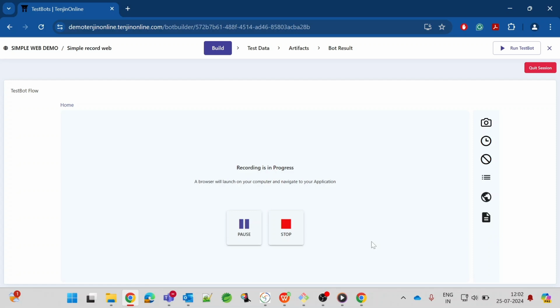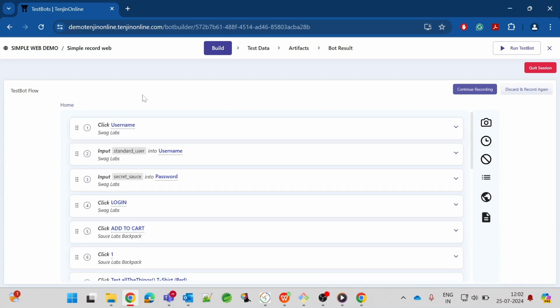The changes can be done as simply as this. You can just launch it, then pause or resume it. You can come to the page, manually go to where you have recorded, come back and resume it here, record the remaining flow, and stop it. So that after what we have left, it will record the other steps. Once this recording is done, you can click on stop and you will be able to see all the actions that you have recorded in the flow.